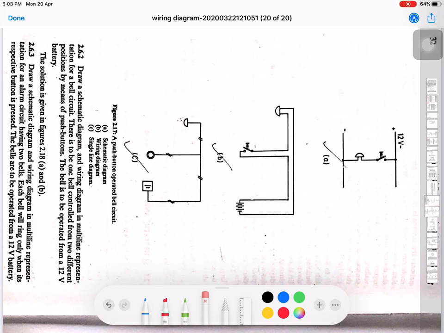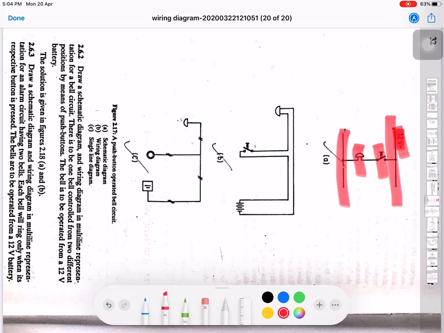Hello everyone. This is a push button operated by a bell circuit. In this, the bell is being actuated or operated by a push button, and this whole system is being supplied with a 12-volt battery, and this negative sign clearly indicates that it's a DC supply or a battery. So this was a basic arrangement having a two wire system and supplied with a 12 volts DC supply.